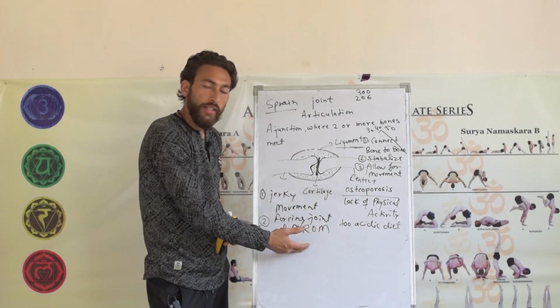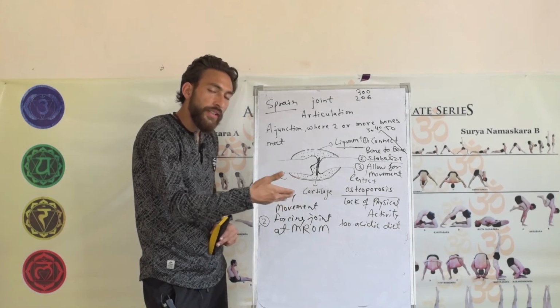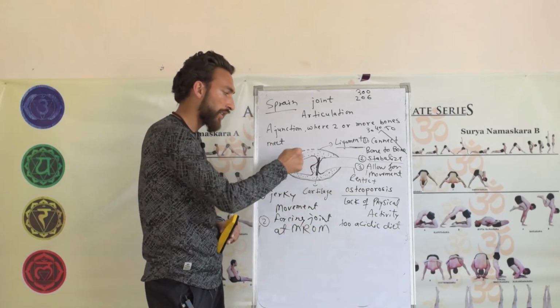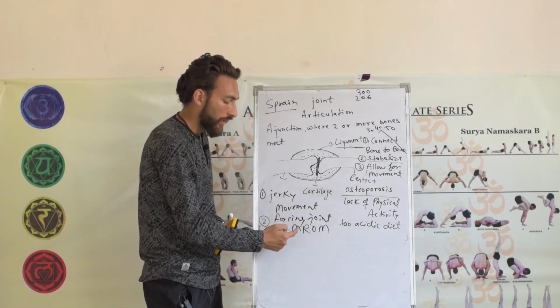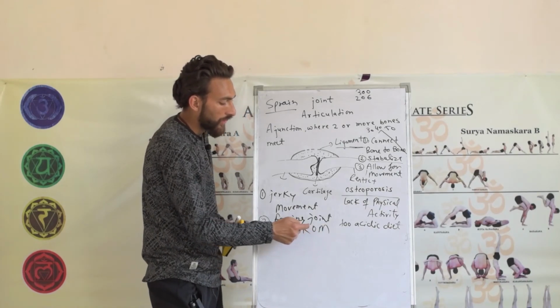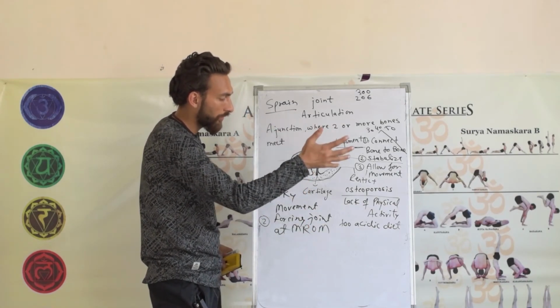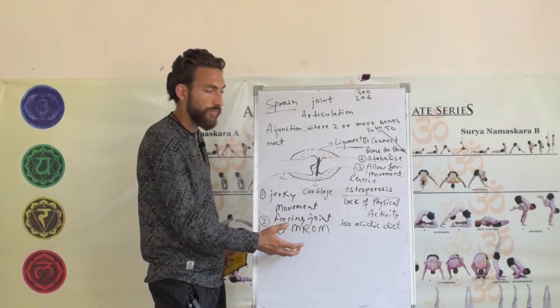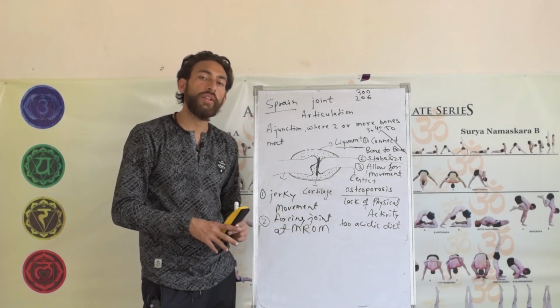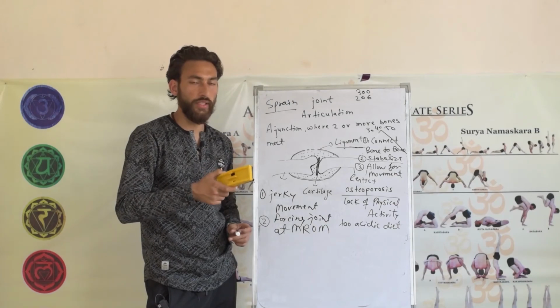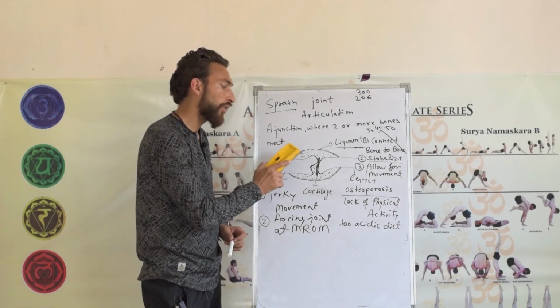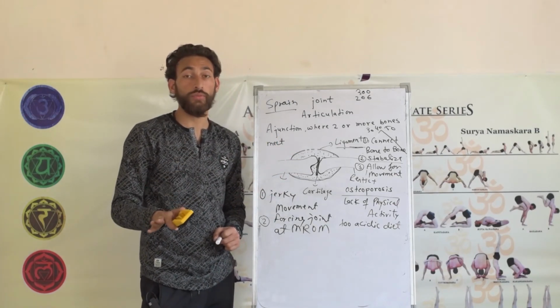This is why if you want to work with flexibility, strength and mobility, don't target a joint, target the muscles to come into the maximum range, because the moment you reach the maximum range, it is for the joint, but sometimes when you don't reach it, you don't reach it because of lack of strength and lack of flexibility. So work upon the muscles, do not target the joint. I have already told you before.